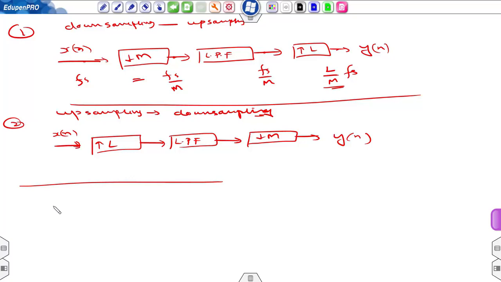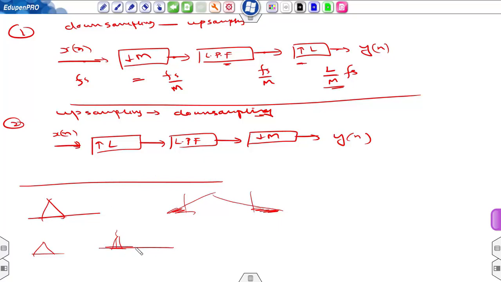You know that when we perform downsampling, the signal in the frequency domain will become something like this. It will spread, and by applying the filter we will eliminate some of its portion. So there is information lost in downsampling. Then it will again eliminate spectral images and then upsample. Now considering the other case, the same signal will be compressed. Information will not be lost if we perform upsampling first.